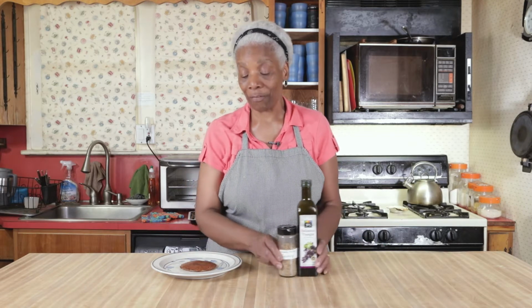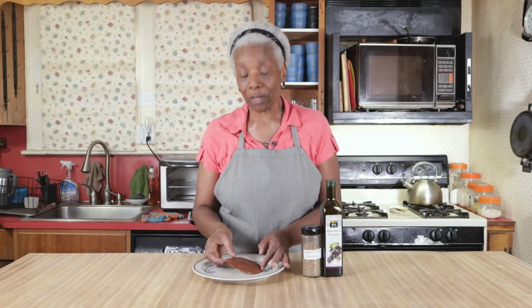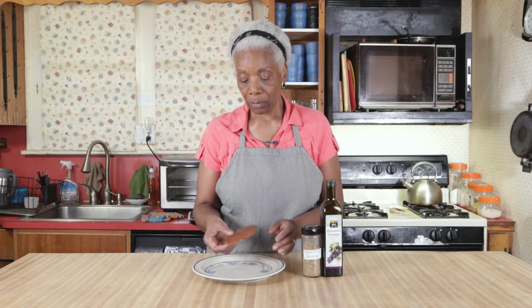We're gonna do roasted portobello mushroom cap. Well, you could put an S on it, but I'm only doing one. Portobello mushrooms are very good for you. Mushrooms in general are very good for you, but these are portobello mushrooms, and I found a deal on them at my grocery store. It was bigger than this, but what I did was I cut it into like 3 pieces. And I'm going to show you what I do with it.